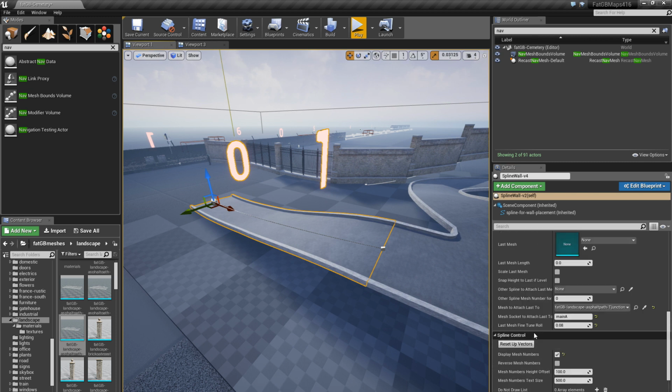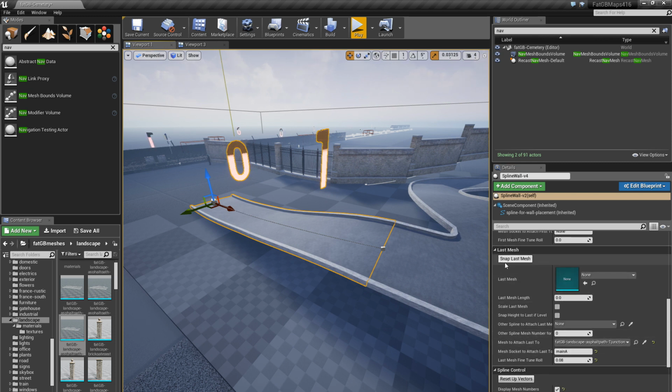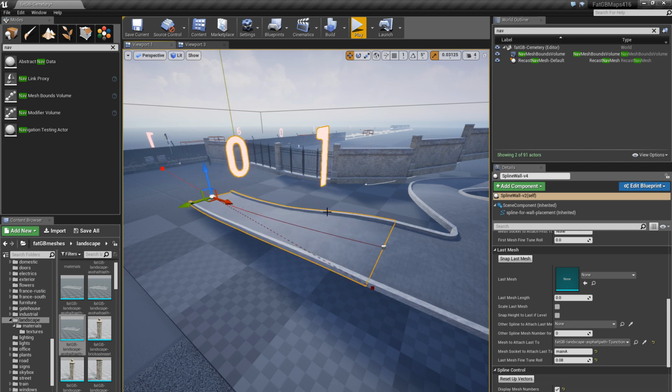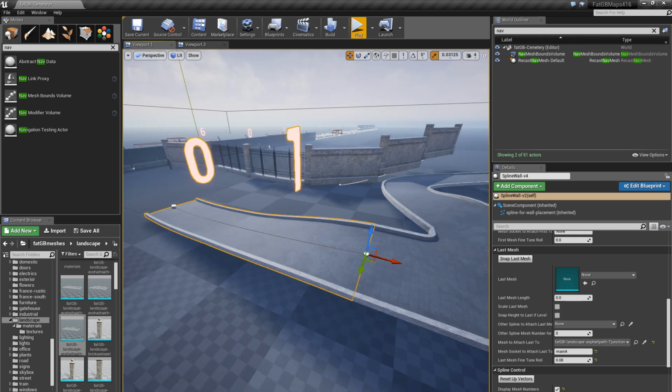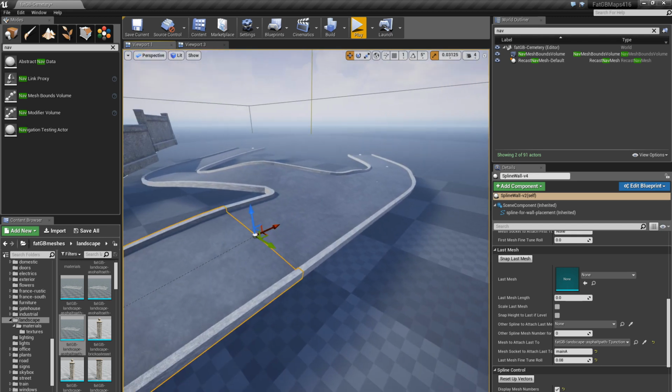And in this last mesh, you can select a mesh to attach it to, and the socket, and I've now got it so it will automatically attach regardless of what you do. You can adjust any other bit of the spline, but with that plugged in, it will automatically stick in the right direction. And this took me quite some time to do.